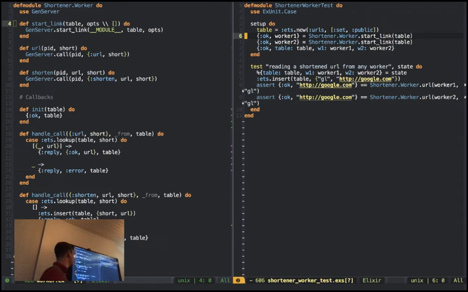I'll give you a minute to look at it. Does insert do anything with duplicate keys or values? It depends on the type that you've declared the ETS table to be. So yes or no, depending on how you set it up. Yep. So bag, set, ordered set. I don't remember the other ones. I think for this one, I'm using a set and I declare it as public, which I'm looking over here. Public means it can be called from multiple processes instead of the one that you just spawned it from. So you could make it private.